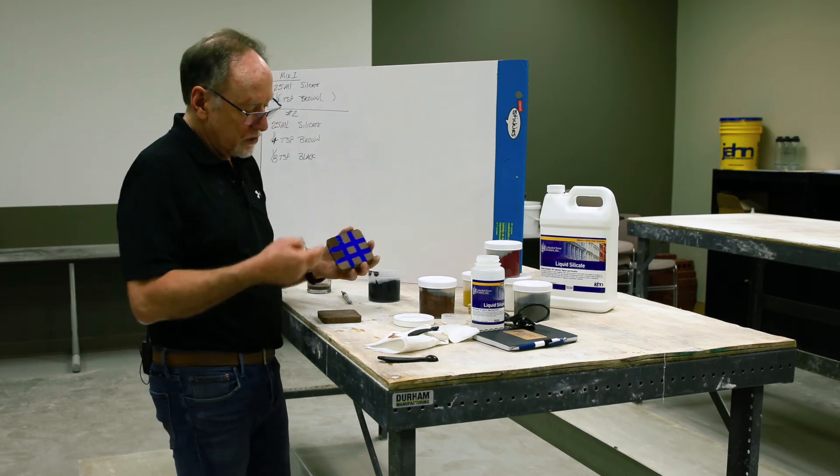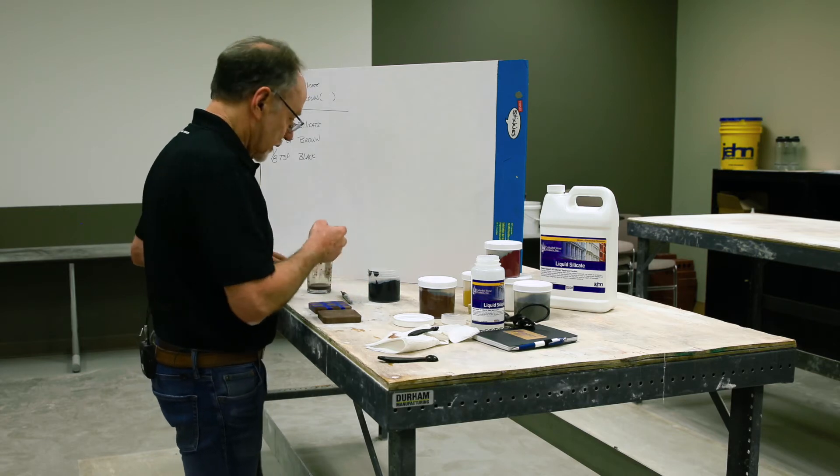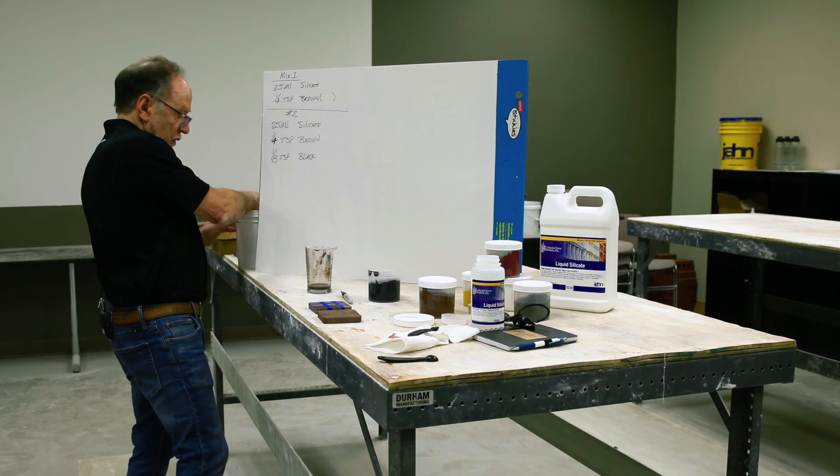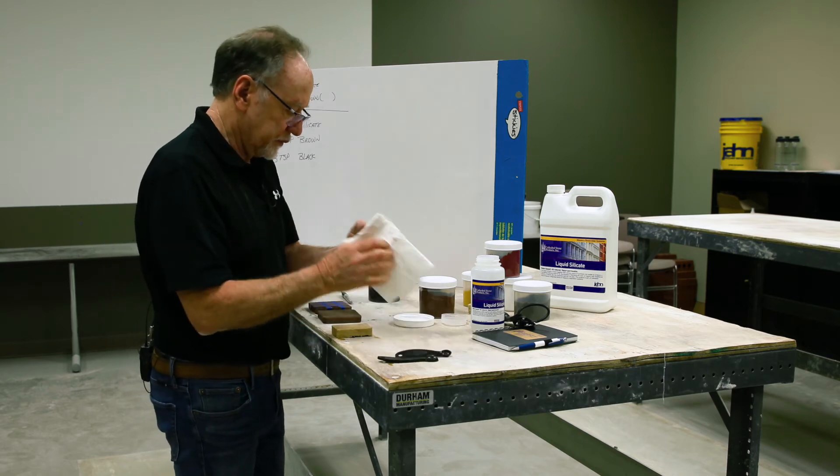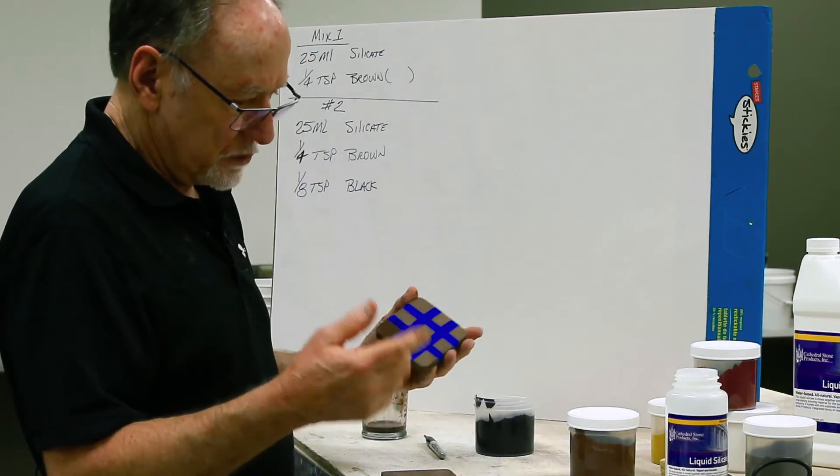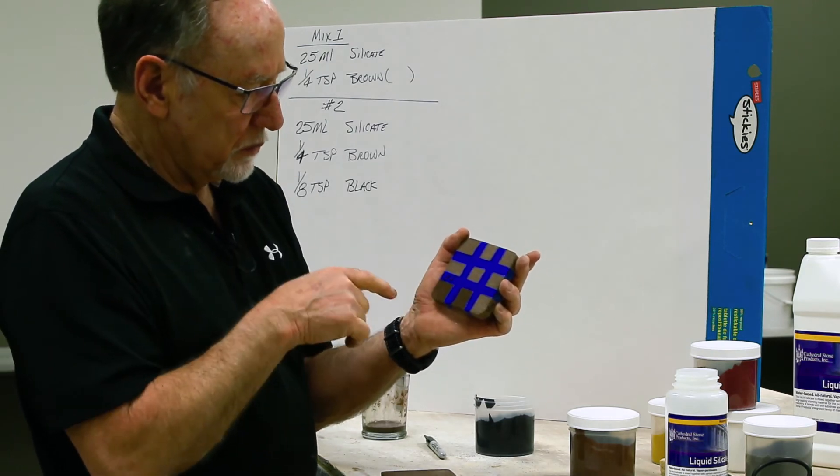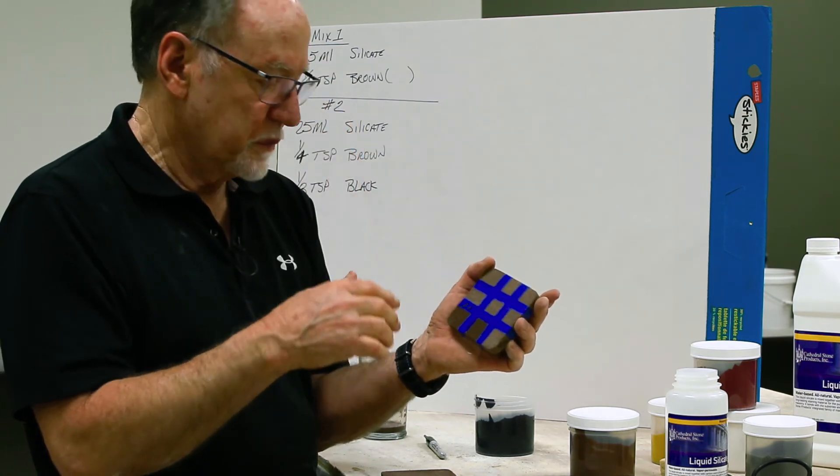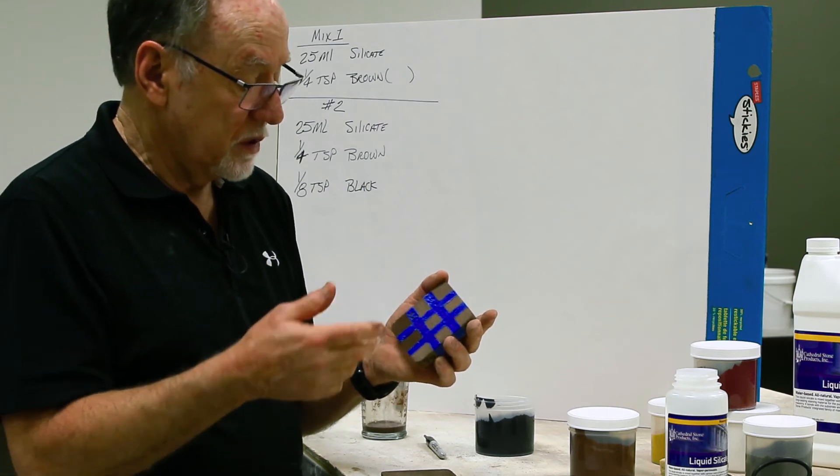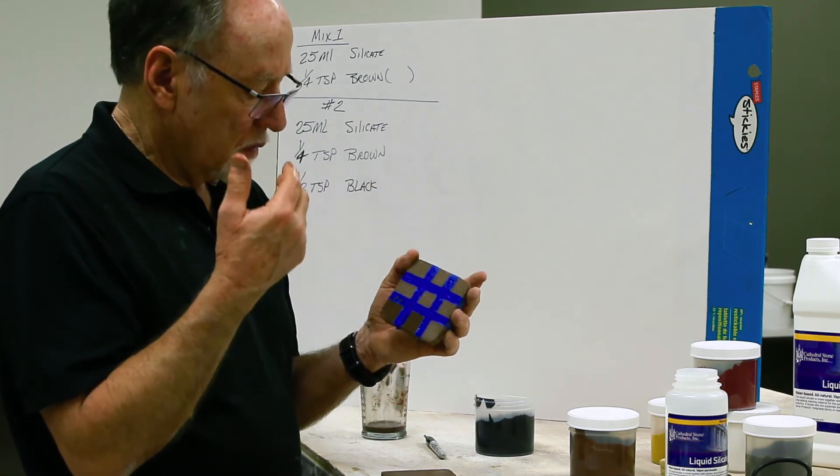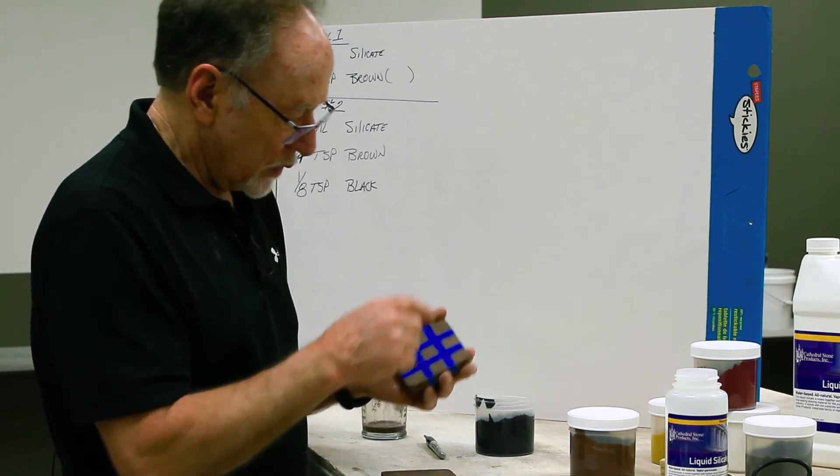So here's our mix number two. I do these on site also. You can do it directly on the stone. The area that's going to be cut out and patched, you can put your samples on there beforehand and figure out what's going to work before you need to go through all this. But I find it better to do it on site. The light's more natural. You're out there where you need to be. You've got the air to help dry it. Sunlight. So right now, you don't see too much difference. Like I said, you see where it's starting to dry here? In my experience, when you start out with a weak mix like this, this will dry and you probably won't see it. You may get into the third, fourth, fifth, or sixth before you start to see the color because you're adding more pigment. The little bit of pigment that we have here will dry and go away usually. So we're getting stronger as we go. This is number two.